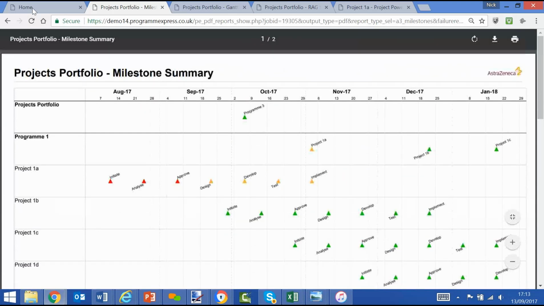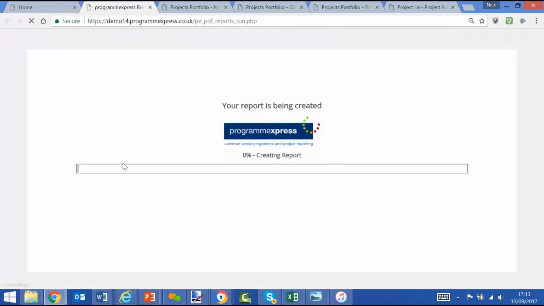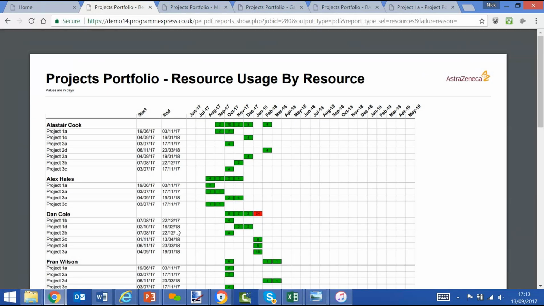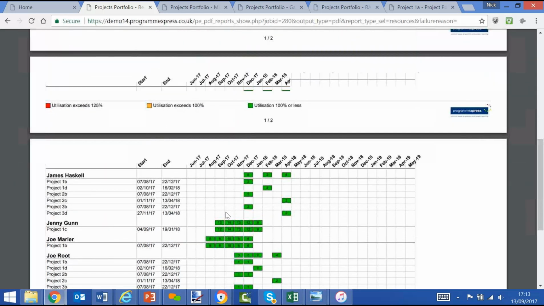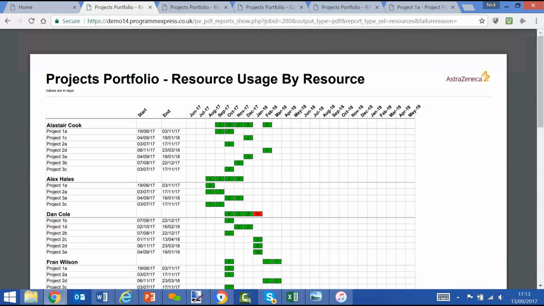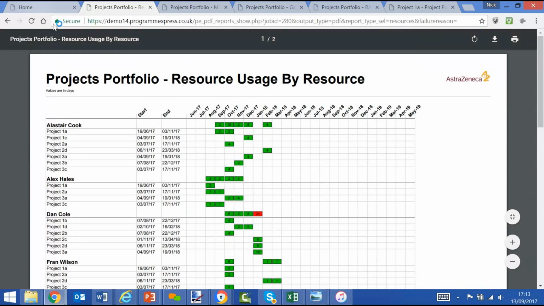of the milestones. And one more example would be maybe a resource usage summary. So an Excel style report, resources aligned to the plan, so that the plan moves. This is all automated. We can see the resources that we have, what projects those resources are working on, the number of days within a period, in this case monthly, but it could be weekly, aggregated up to total number of days allocated to projects in a month, and also showing offending over allocation of resource. Very simple in terms of making the update and producing the report.